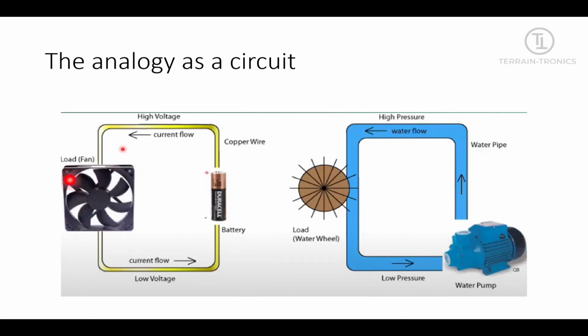Now, if you think of this as a circuit, let's start with this water side so far. This is the pump, right? It's pushing water up around through a water wheel here. And you might think of this as your light or as a fan, as this picture shows on the other side. But the water has to return back in, right? Because otherwise this water pump won't have anything to push. And it's the same thing with electricity.